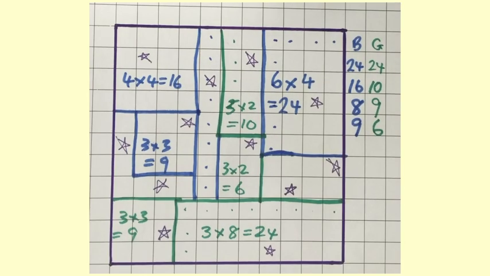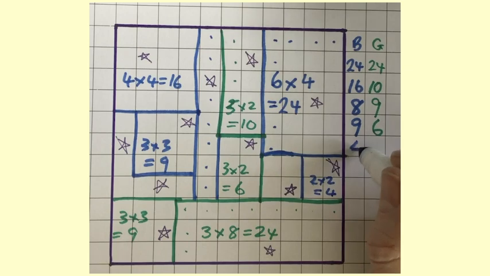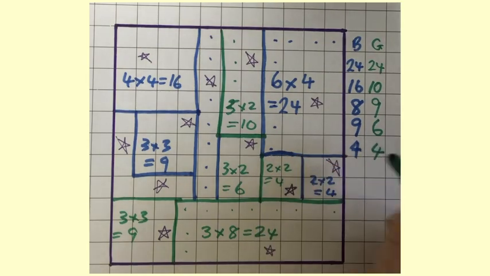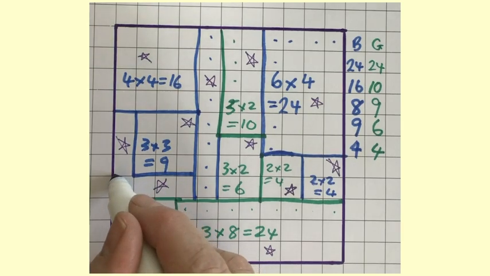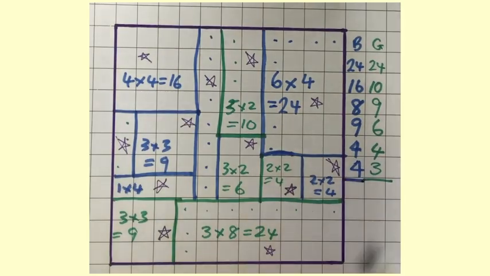And you can see them finishing off here with lots of little rectangles. If there's already a rectangle there, you don't need to draw lines. You can draw zero lines if you want to, if it's possible to claim a rectangle containing exactly one star. There's always the opportunity to count the squares if the people playing are not sure about their multiplication fact. So it is self-correcting.